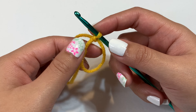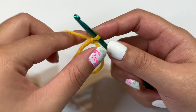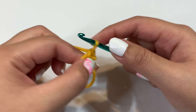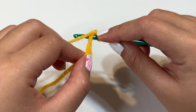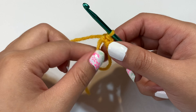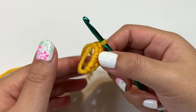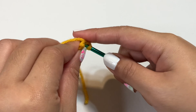With our yellow yarn we're only working for one round. We're going to single crochet six times into the circle. When working with a circle, you go around this circle and this yarn as well because this is what will tighten it up. Insert the hook inside the circle, grab the yarn and pull it through — there's two loops on the hook — yarn over and pull through both loops. That's a single crochet. Repeat until you have six total.